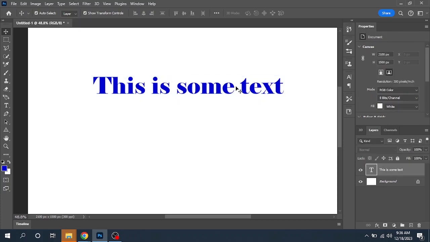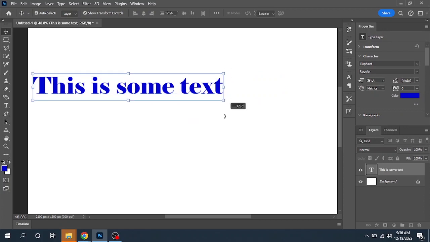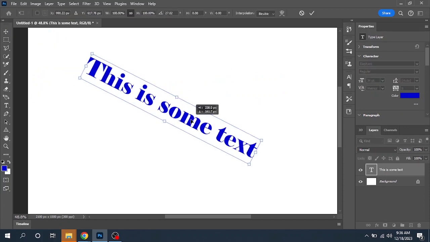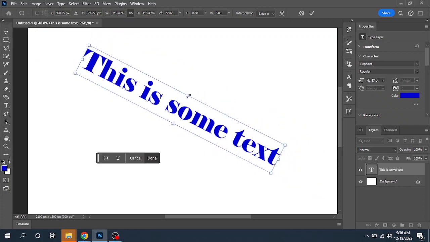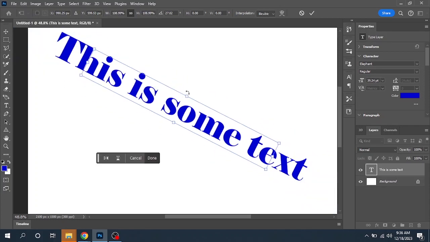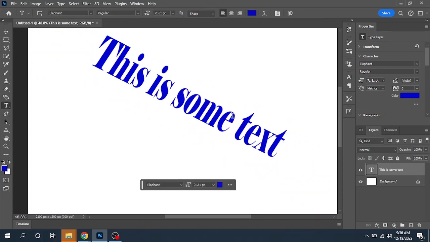And much like vector graphics, we can pick them up, we can move them around. I can rotate the text and even expand it in different directions. If I hold down Control, you can see, well, I can just stretch it out like that. And the nice part about this is because it is a formula, because the computer understands what it is, it's not just a collection of pixels, I can even go and edit it afterwards. And it will do that completely naturally.